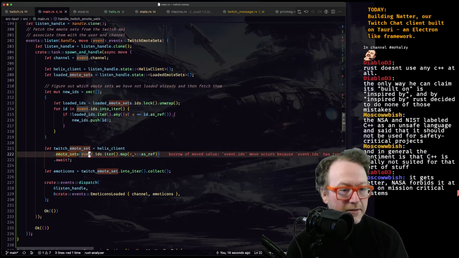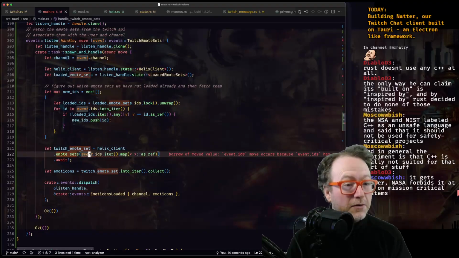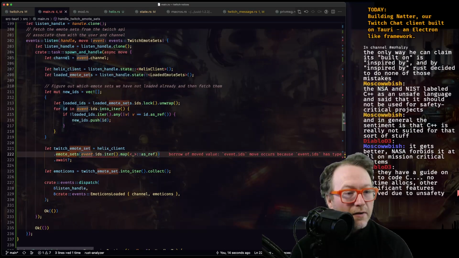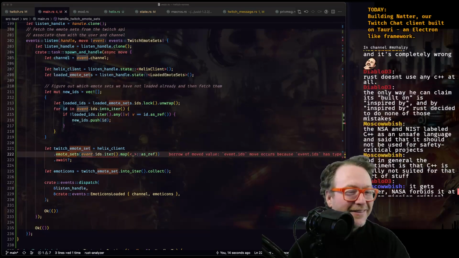The NSA and NIST labeled C++ as an unsafe language and said that it should not be used for safety critical projects. Oh, fancy. That's funny.